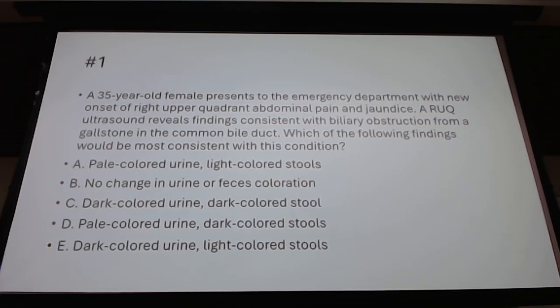Biliary obstruction. So where does the bilirubin go if it's obstructed and can't go down into the cystic duct, into the gallbladder? They eat, the gallbladder squeezes, pushes the cystic duct into the common bile duct. It's obstructed, so E, right? Because the kidney's got to take over, and it's not getting into stool. Good job. Make sense? Not all rocket science.